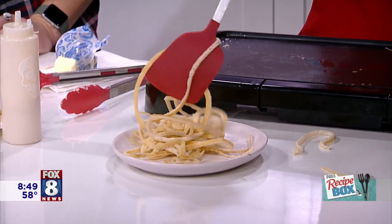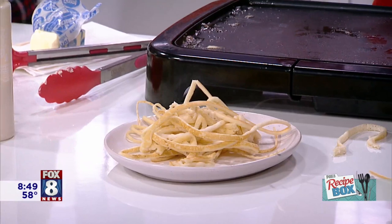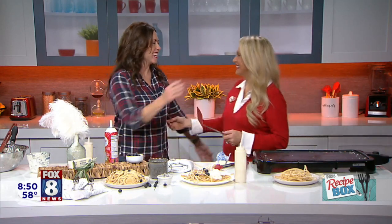Look at that — how fun is that? That's crazy! You could cook it a little bit longer so it's even crispier. I use chopsticks because I'm used to using them in the kitchen. How can people find you, Jen? Go to JenCanCook.com, and Jen Can Cook on Instagram and Facebook — remember, it's Jen with two Ns. You can find all my recipes there. Don't be afraid to make mistakes in the kitchen — that's the most important message, because it all ends up in the same place and it's all yummy!